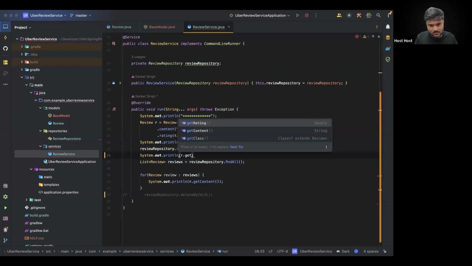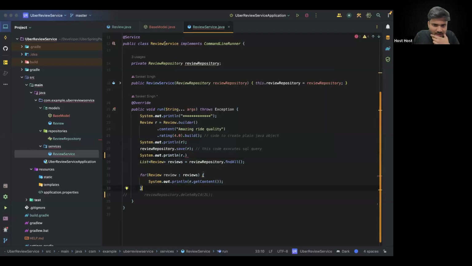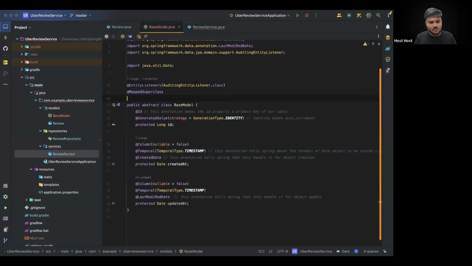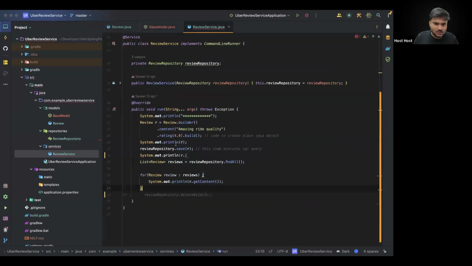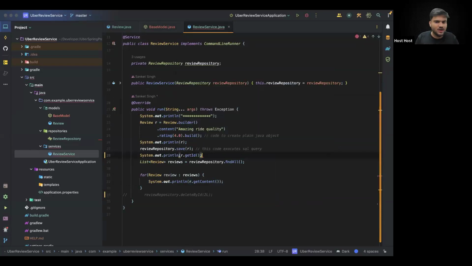One second. Let's see what all properties we have. I guess we have to add the getter setter separately. Add the getters, add the setters. Now probably you'll be able to access, because otherwise it's protected, right? Yeah, now you have ID and this. So you have to add getter setter separately. You can see now things will be accessible. If I run the code.